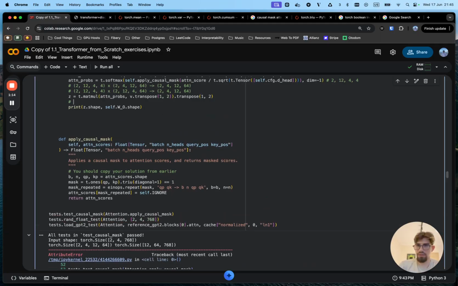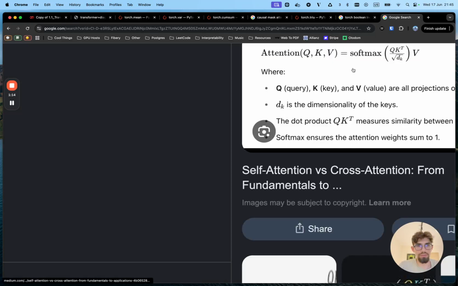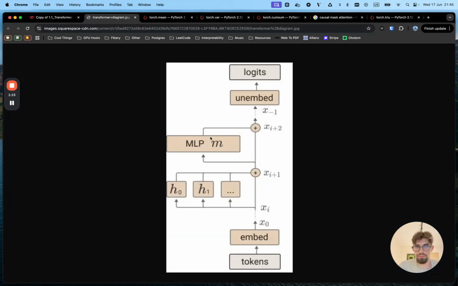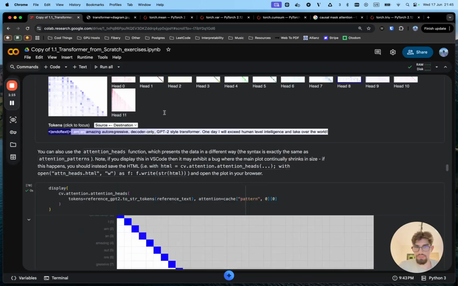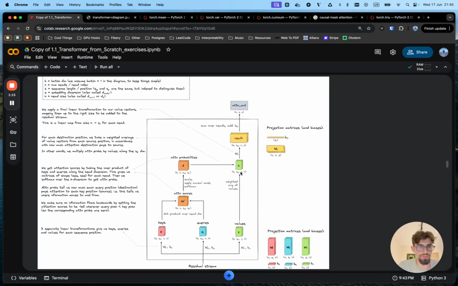So let's see. We have Z and our output vector. Where is it? Yeah, so let's go here again. And we simply map. Yeah, so it's the same shape but different dimensionality.